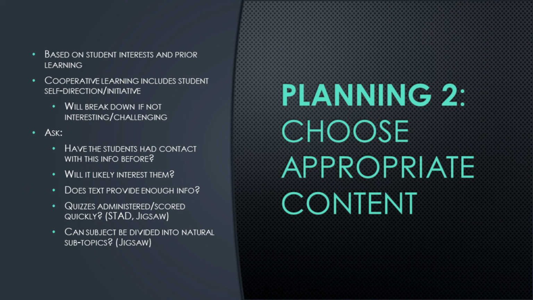Remember that you have some control over generating interest in a material by linking it to things the students may not realize as an immediate connection. If you're using text, does it provide enough info? Does it provide too little or too much info? Can quizzes be administered and scored quickly? The last thing you want to do is bog yourself down in a week's worth of grading for a single lesson. And can the subject be divided naturally into subtopics?